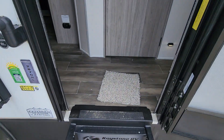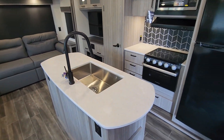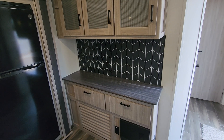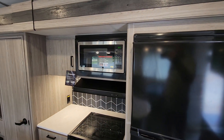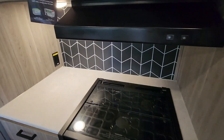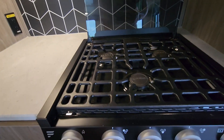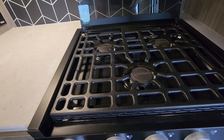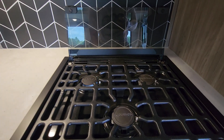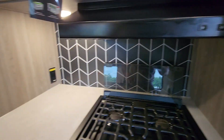Nice steps to get up inside. Nice big area with a really decent-sized island — a nice little area to put your coffee. You've got a 12-volt fridge, a little microwave over there, and your three-burner stove with a splash pad. All you do is push it in and turn it until it sparks — the propane just has to get through. You've got your light and fan above, big storage in here, and plenty of pantry space.